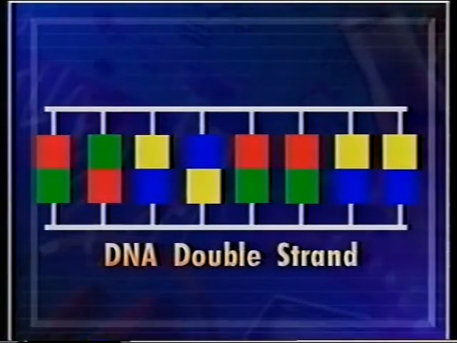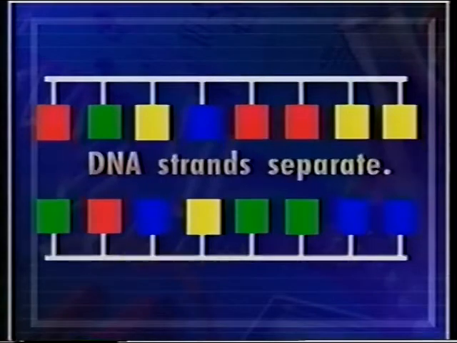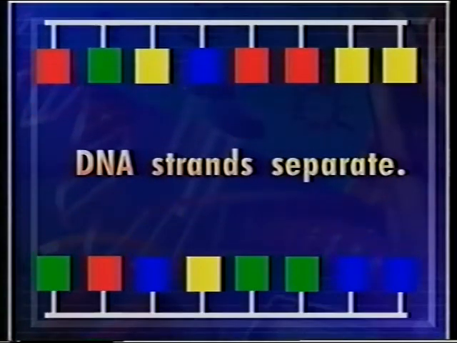Just before the cell divides, the DNA double strand separates into single strands. After the double strand has separated, each single strand of DNA serves as a master or template for the copying or replication of DNA. The second strand is built up or synthesized based on this. Nucleotides are added, one at a time, following the sequence of bases found in the parent strand.